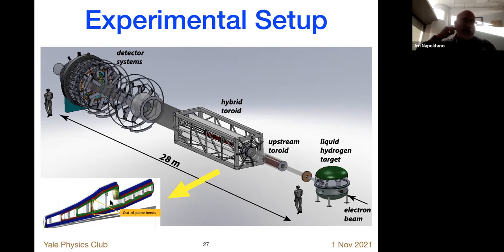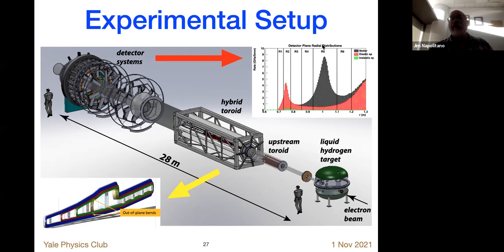Engineering this toroid has been a bit of a tour de force, but it bends the electrons out and separates the electrons that scatter elastically from electrons in the target from ones that scatter from protons in the target. This shows you what the distribution looks like in radius when you get back to the detectors. Between 0.7 and 1.3 meters are the radii up here where the detectors are. The gray band here is where all of the Møller scattering, electron-electron elastic scattering, occurs. The pink here is the elastic electron-proton, and the magnetic system separates those effectively.